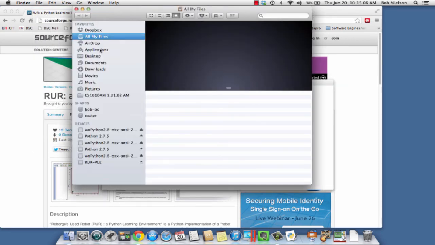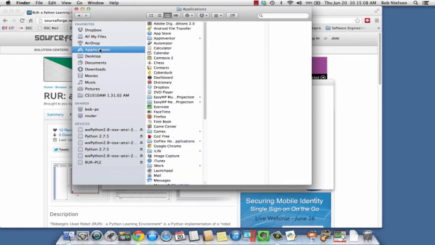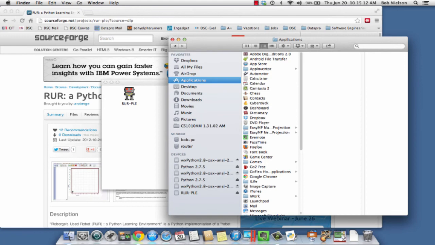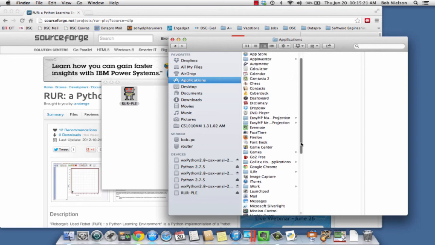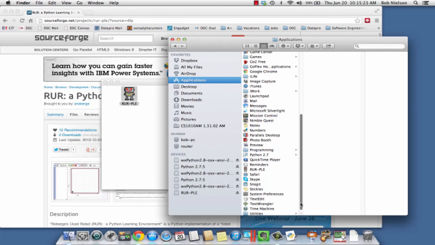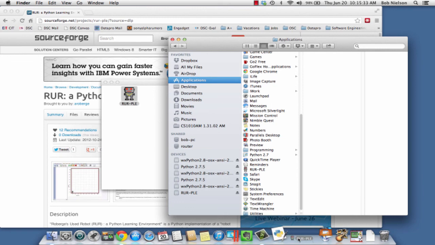I'm going to go to Applications. And I am going to copy this RUR-PLE into my applications. This is how we install in Mac OS. And then we should have RUR-PLE down here in my Applications folder, which is great. Since we'll be using RUR-PLE for the next couple of weeks, probably a good idea at this point to drag and drop it down here on your dock.